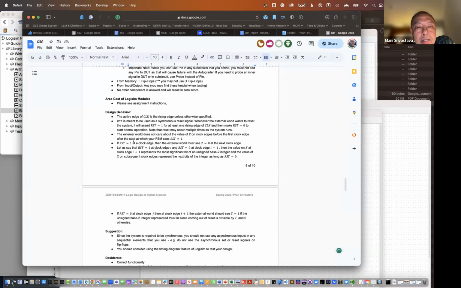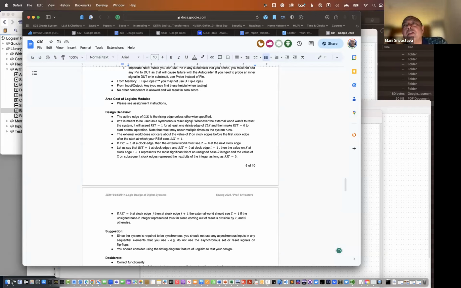Then the idea is what happens at reset. If reset is high at a clock edge, then the external world should see Z equal to 0 at the next clock edge. So here it is a Moore machine, so there's always a delay. If your state machine saw reset equal to 1 at a clock edge, then it will go into the reset state right after the clock edge, and then it will set the values.